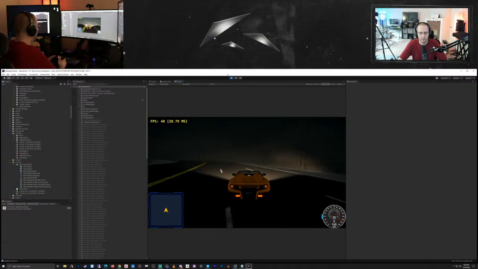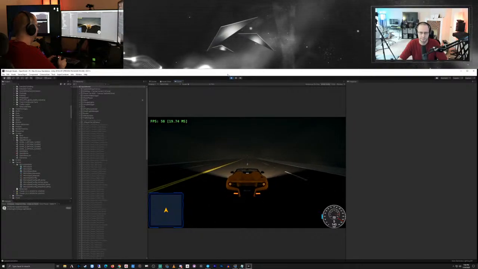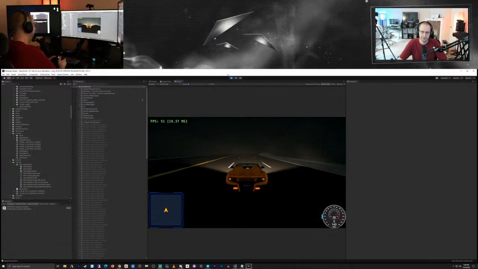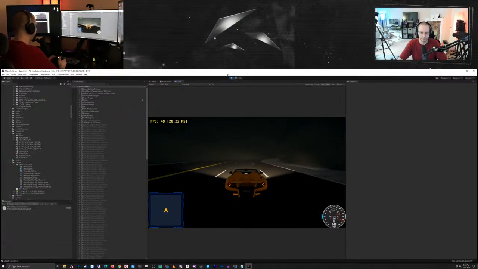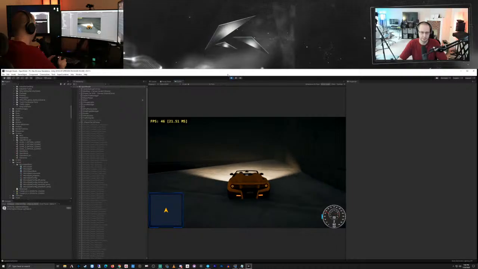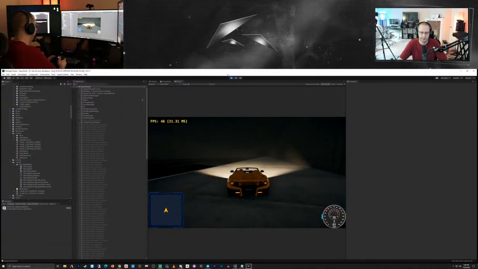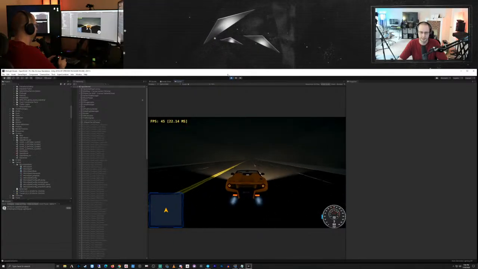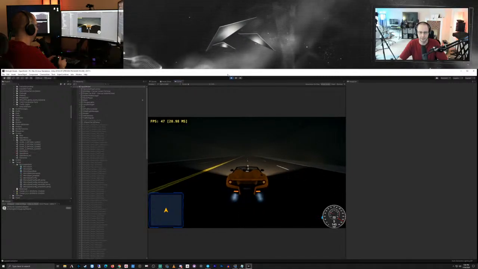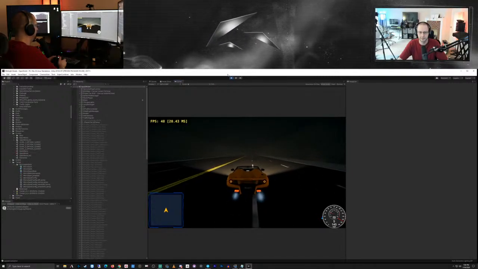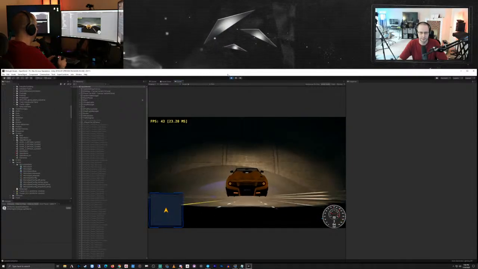So I need to add more objects inside of this tunnel. I need lights, I need air vents, probably some kind of barrier. The road and the ground are not the same height. There's a lot of things that I still need to fix. And somewhere in the middle of this tunnel, I think I'm going to split it and have another intersection or junction. So this is where I come out of the tunnel.